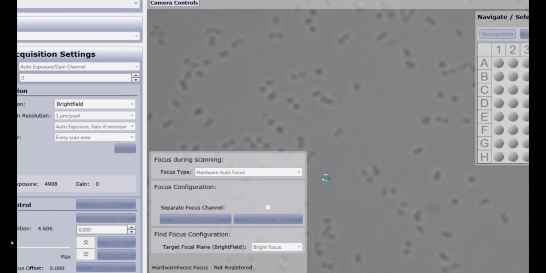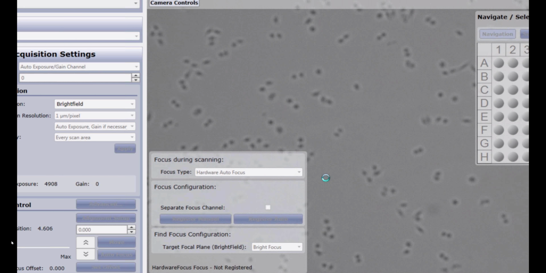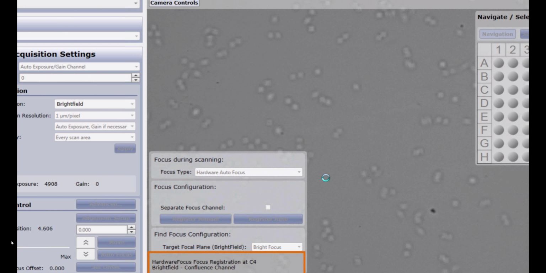The system is trying to figure out what is the best focal plane that has the best contrast of the cells. When the system has found it, it'll stop there and the hardware focus beams will be registered on the bottom of the plate. You can tell when this dialog box changes to say the word registration at C4 that the system has been registered. Now you can close the dialog box.